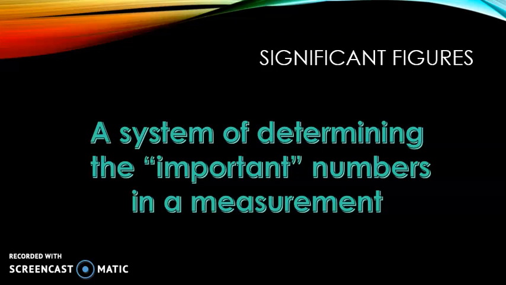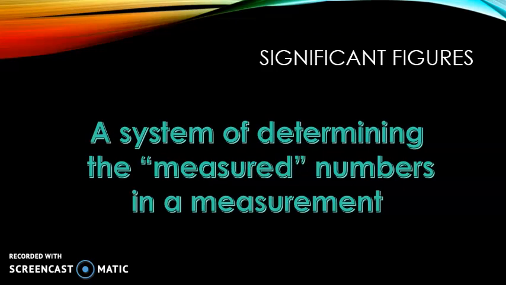So significant figures is a set of rules for determining which one of those numbers inside of a recorded measurement are actually important. And instead of really thinking about it like being important, I want to think about that more like the ones that are actually measured. Not just placeholder stuff, but the ones that we actually took the time to read off of the scale.